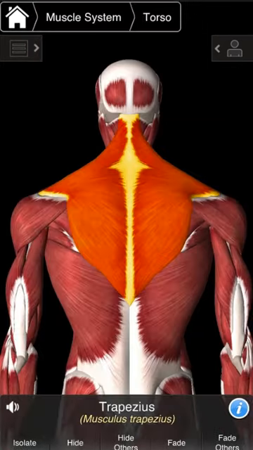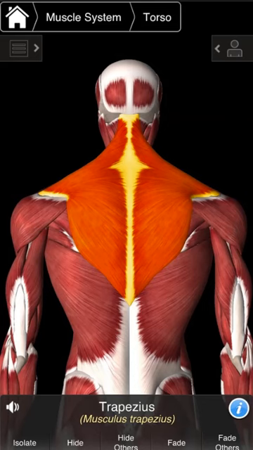All right, and then we get to the big guy on the upper back, which is your trapezius. So your trapezius, as you can see there, is the most superficial of the muscles, so it's the closest to the skin surface. You can see it's a pretty big muscle. It's actually usually broken into 4 different sections, and I'll talk about each of those in turn.